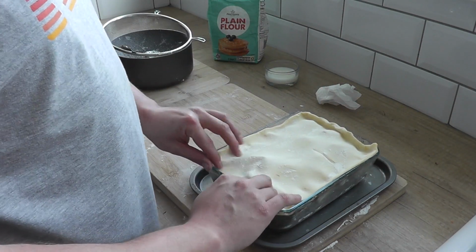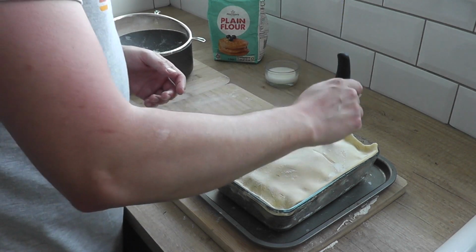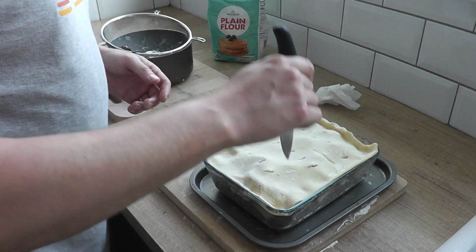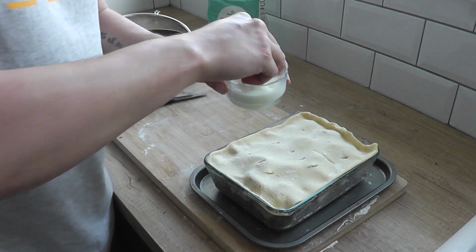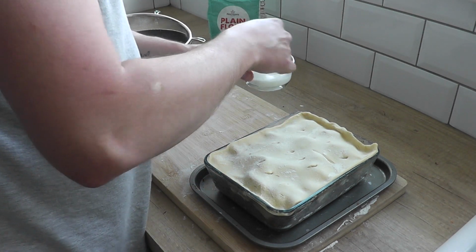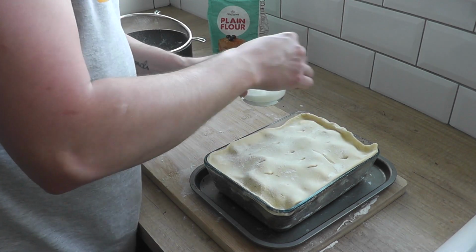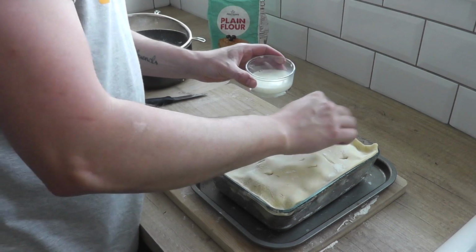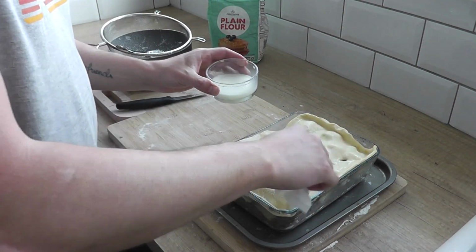I'm going to press down the pastry to the sides of the pie dish. Then I'm going to get a knife and I've put 12 holes evenly in my pastry. So I haven't got a pastry brush. A bit of kitchen towel dipped in milk works just as well. I think I need to order one. So what we're going to do is put some milk onto our pastry. You can see I'm not using a lot of force. I'm just dabbing the paper towel over the pastry so it's all wet.